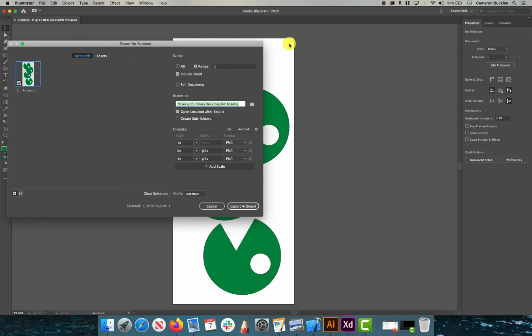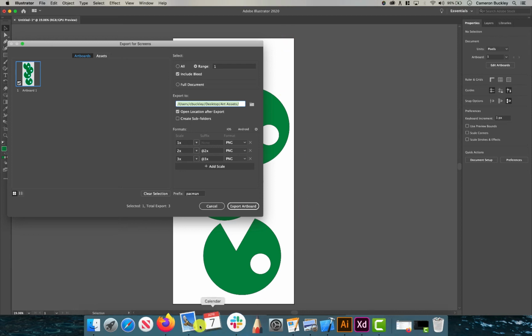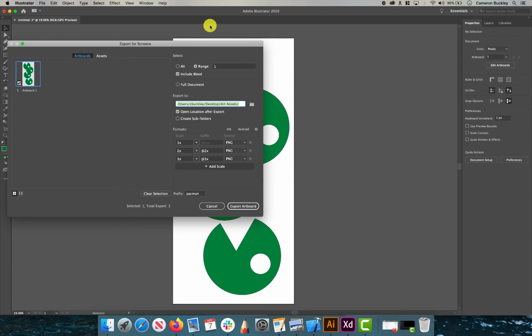Now, it's a good idea to design your content using an actual screen dimension size. Whenever you go to create a new document in Illustrator, you can pick mobile as a preset category and then select iPhone X or something like that, iPhone 8 Plus, as your screen background, or as your artboard size.